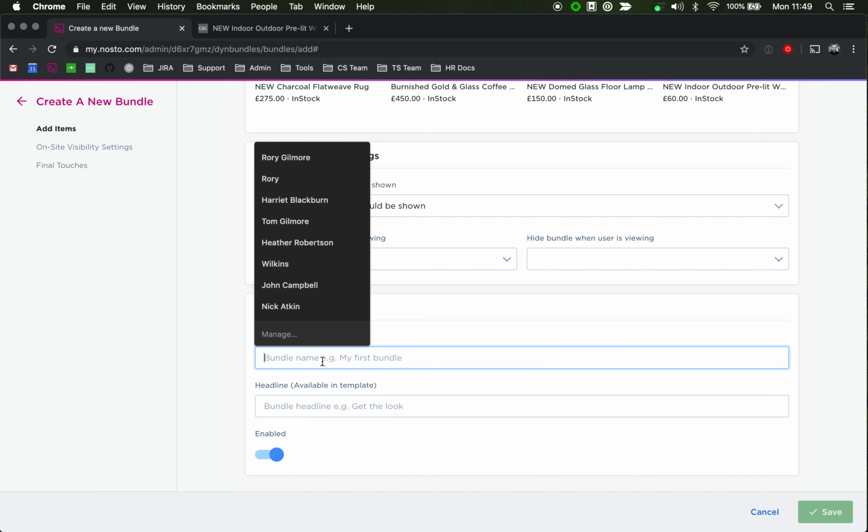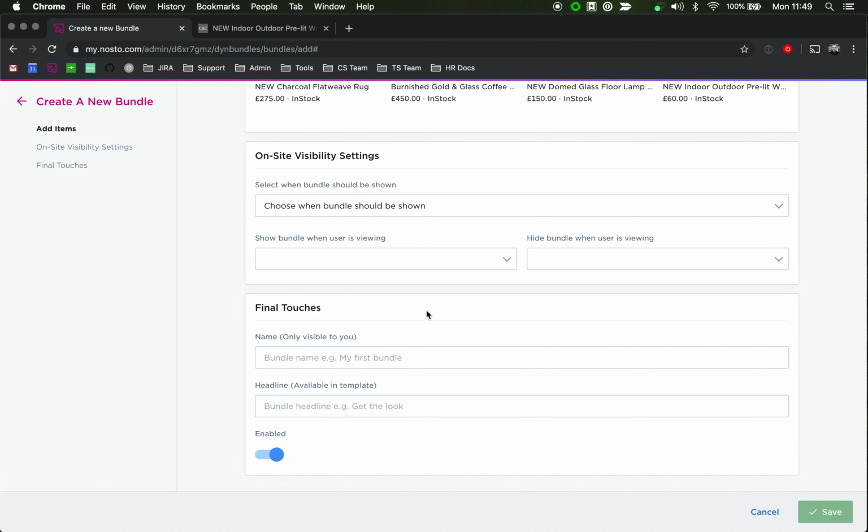You can then give this a specific title, so you could call it whatever you wish. This can be a good place to let people know that we're making a decision for them, or that we're visually merchandising for them using the relational data.